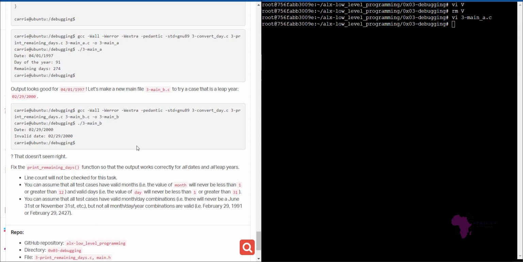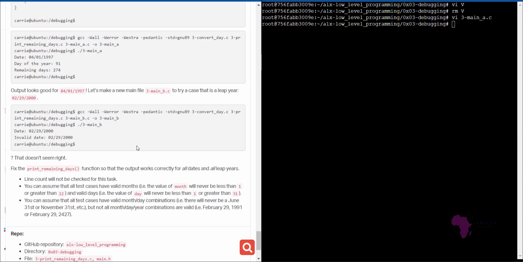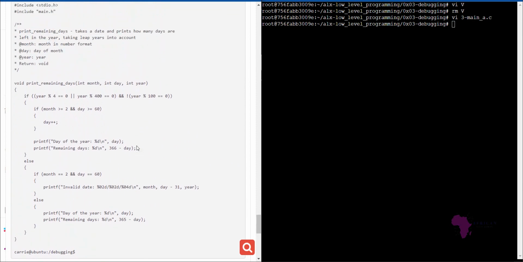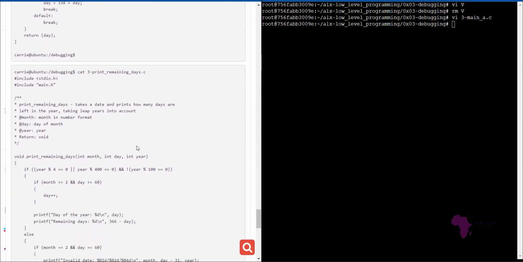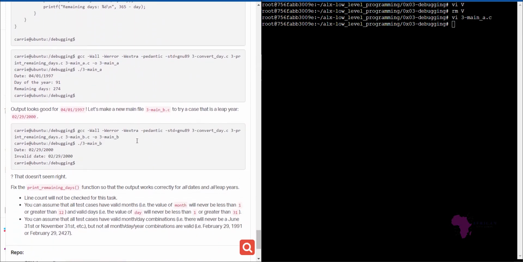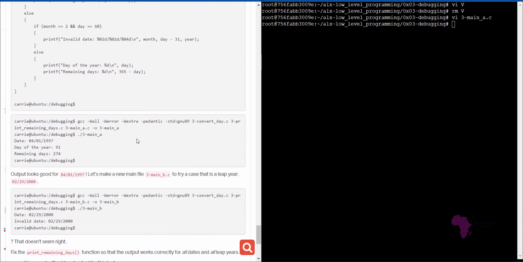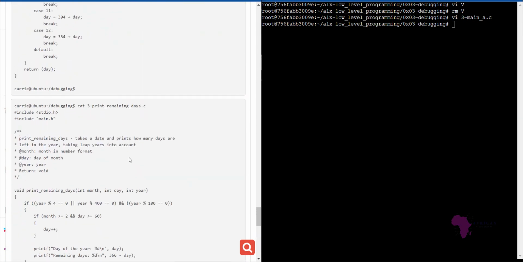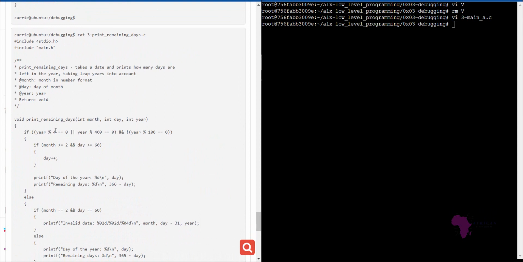So let's look at print remaining days, the wrong program that they have given us, and what it does and how we should be able to fix it. So I think this is it. Let me check print remaining days. Yes. So this is it. So this C program has a function called print remaining days.